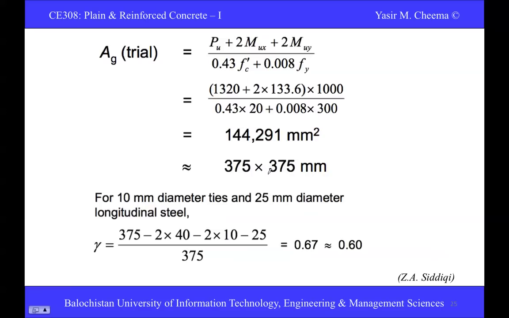So let's say if we want to make a rectangular column at this level, we can take one dimension as 375 mm or whatever, and the other dimension, let's say we don't take it 375 mm, we take it 200 mm. Then the remaining dimension would be this area divided by 200, that will give you this dimension. So we can go further this way.